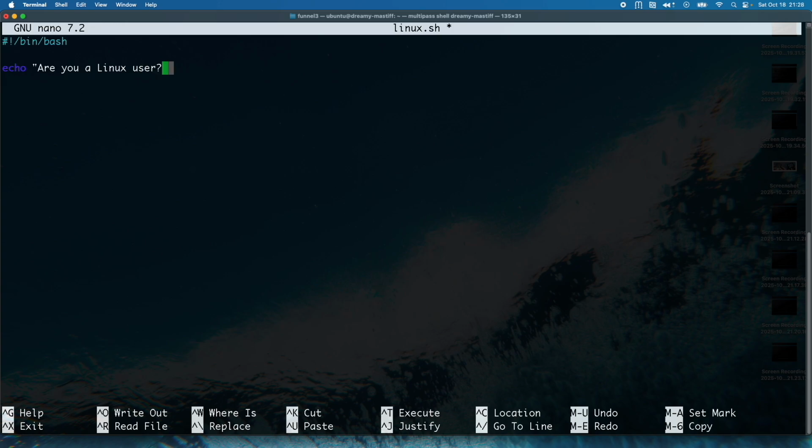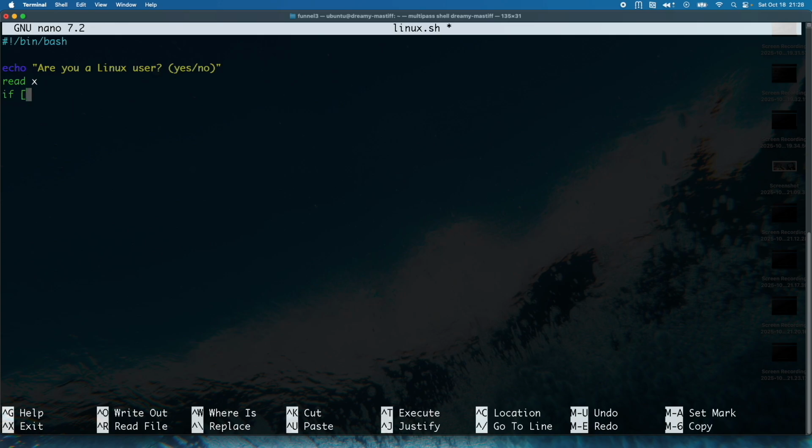Now that question can either be answered with yes or no. So we ask the user, so we're gonna read from the keyboard. We simply type read, and we store the answer into the variable answer. This can be any variable. So if you want, it can be X or Y or simply answer. Then based on the variable, in this case, the variable X, we can do different behaviors.